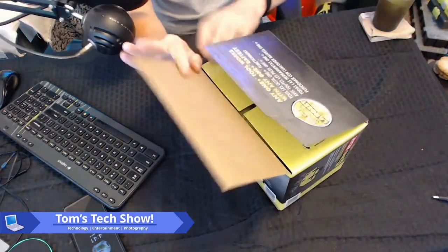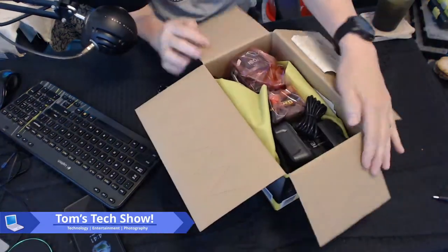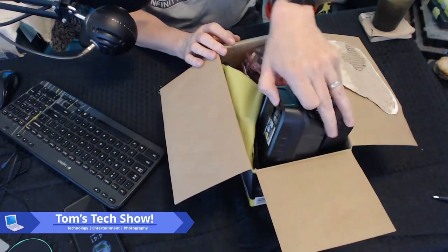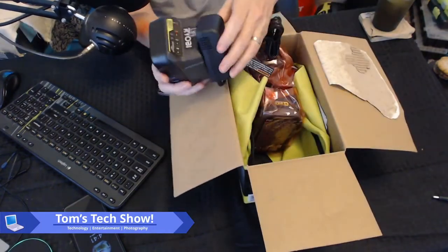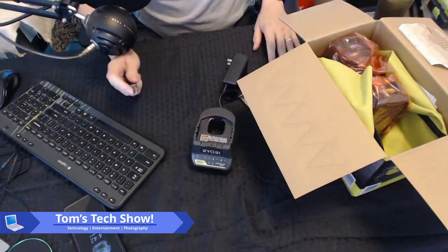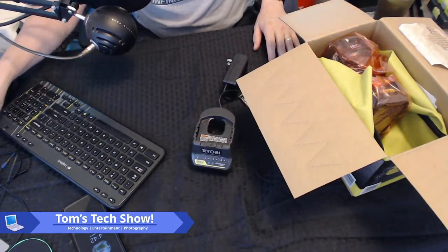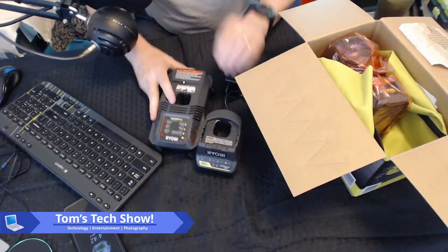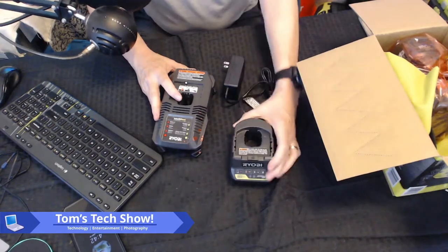In the battery box, we open it up, and this is the new charger style that they have. Hang on, let me go grab the old style charger so we can look at that. Okay, I ran out and got my old style charger. So here is the new charger.